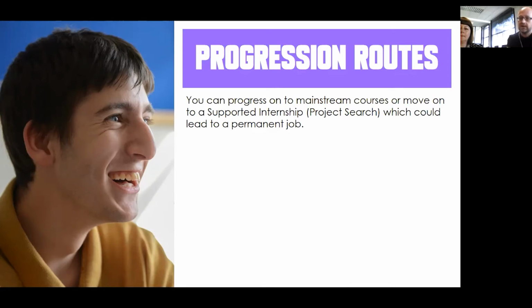What we like in foundation is we try and make everything really personalised. So we'll do step by step, talk together through everything and make sure that everything's in place to move forward with your application if that's what you choose to do. The main thing is we want to get you onto the right course, get you in a position to be successful and get you prepared for September. So then when you join, you can go full steam ahead and really enjoy your time with us. So that's sort of the overall picture of foundation and progression.